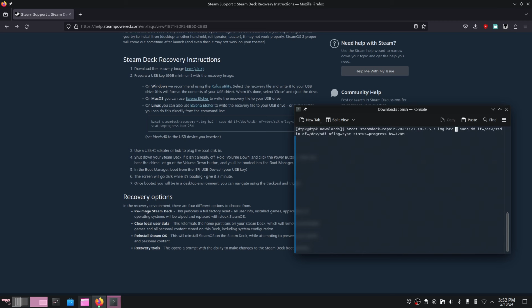One thing to note, I wish Steam would automatically update this page whenever they have a new Steam Deck recovery image. The recovery image name may vary compared to that on the command itself. In my case, as you saw in this video, as I hit enter, it did not work. For a minute, I thought I had the drive name wrong, but no, the recovery image file goes by a different name now. Although by the time this video is up, that problem's probably already been fixed.